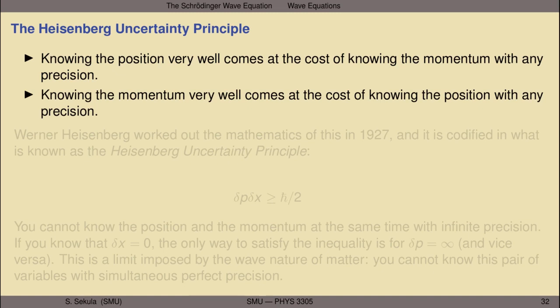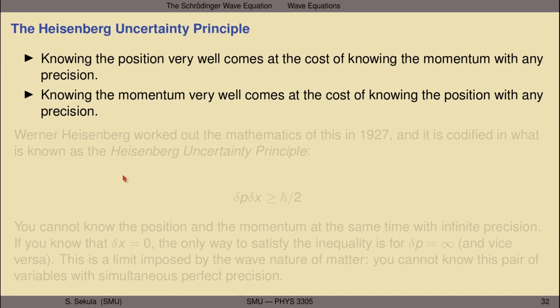That is reflected in my earlier statement about being zoomed out, looking at many cycles of the wave. You're very confident when you're zoomed out that you know the wavelength of this phenomenon. But because there are many places where the particle is likely to be and less likely to be, represented by the changing amplitude of the wave in real space, you're getting kind of confused about where it might actually be. Is it more at one of the maxima, or more at the other maximum, or more at the third maximum, or the fourth maximum, or the fifth maximum? Gaining confidence in momentum comes at the cost of confidence in position.